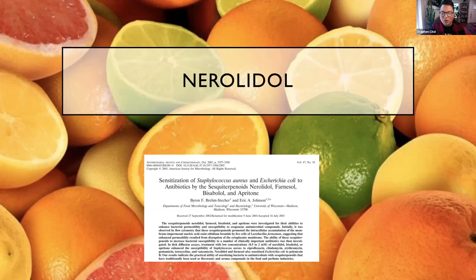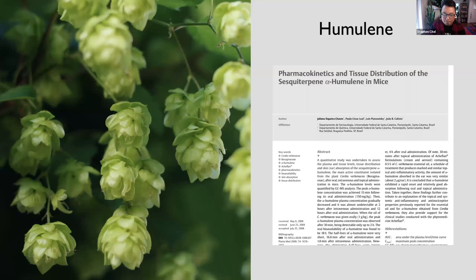So there is work being done looking at neurilidol for enhancing the efficacy of some antibiotics, which I think is really cool, because we're kind of killing two birds with one stone, where maybe having the therapeutic effects of neurilidol for our patient that's receiving it, but also hopefully minimizing some of the concern about antibiotic resistance by making these bugs more susceptible to the antibiotics.